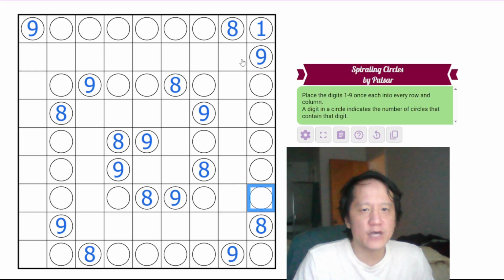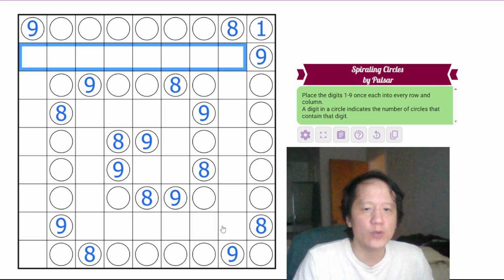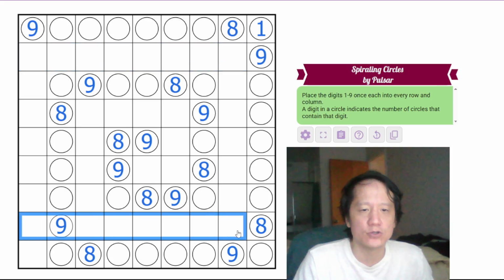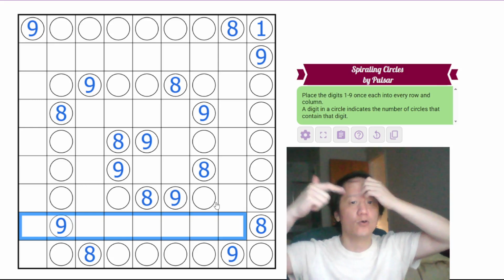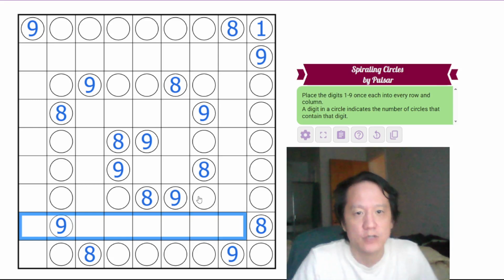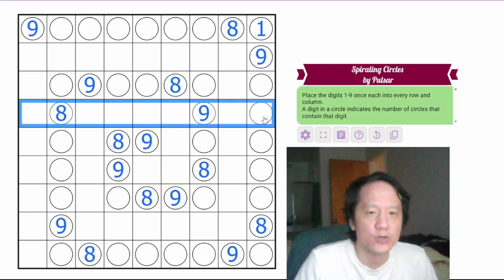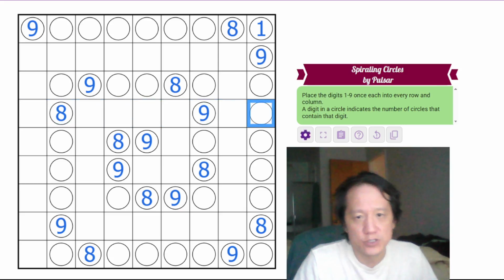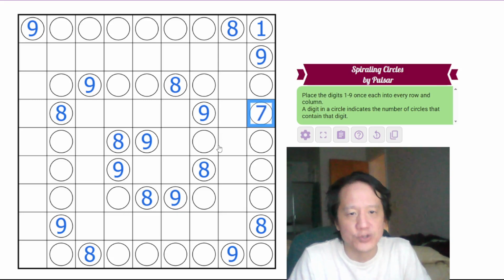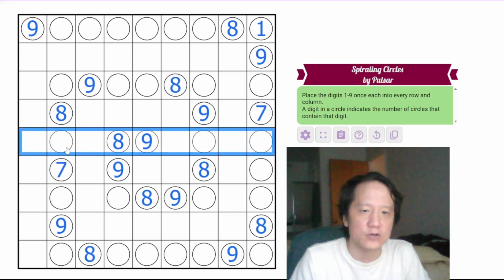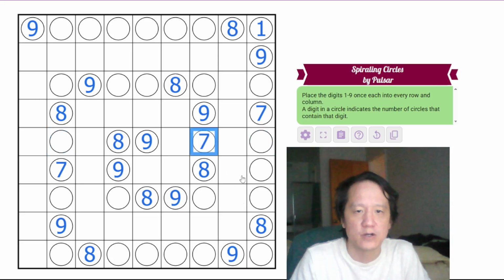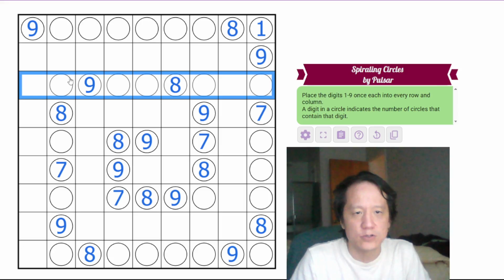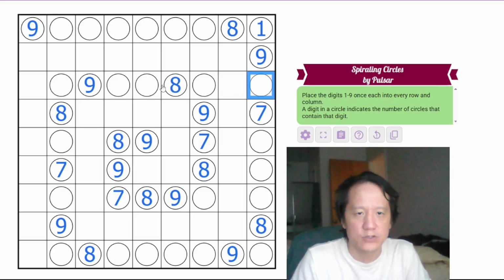So for 7s, in rows 2 and row 8, 7 cannot be in a circle. So every other row must contain a 7 in a circle. That means in the cell with the row with 3 circles, this has to be a 7. The row with 4 circles, the 7 cannot be here, so it must be here. The row with 5 circles, it can't be here or here, so it must be here. The row with 6 circles, it can't be here, here, or here, so it must be 7 here. Row with 7 circles, can't be here, here, here, or here, so this must be 7.